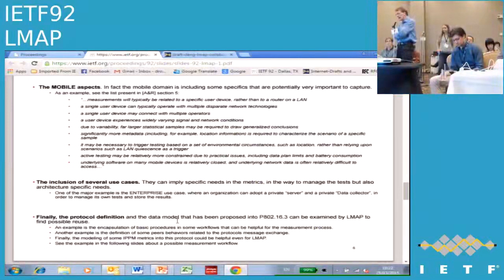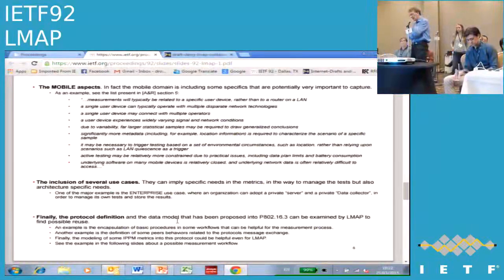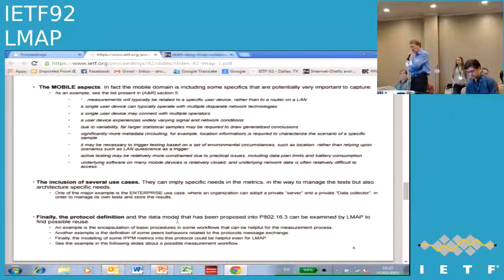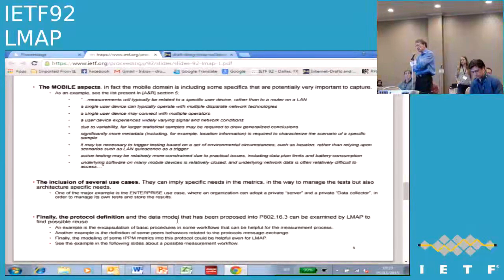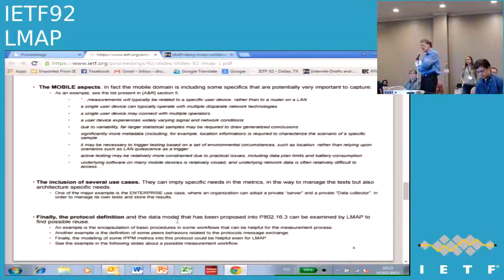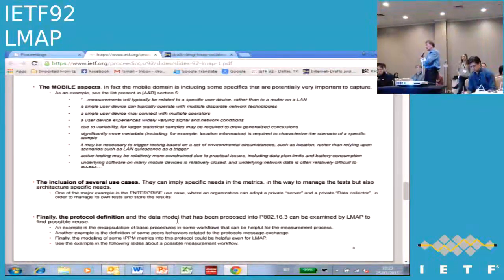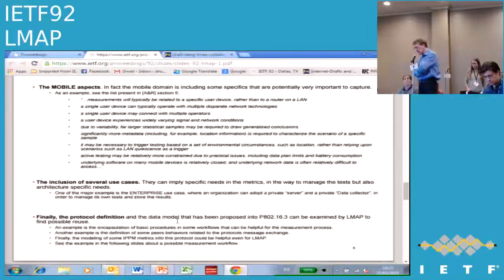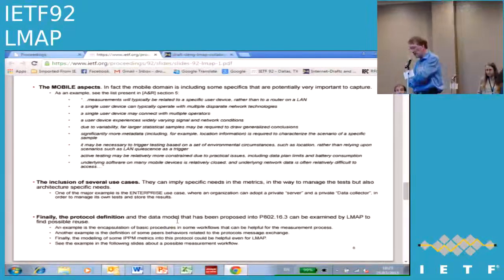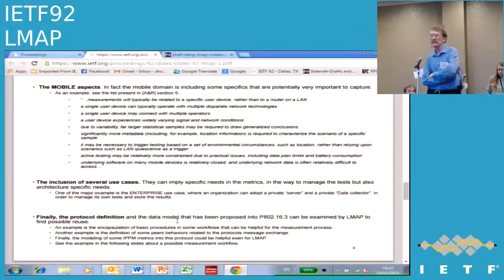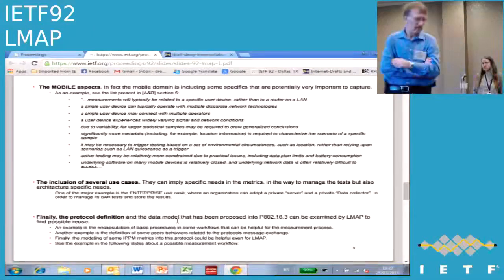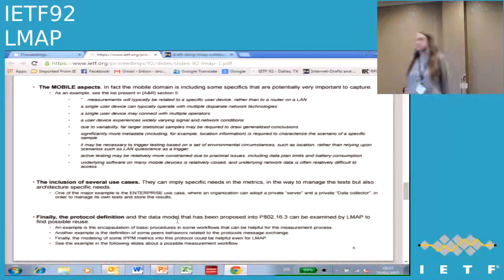Okay, so thank you very much. So concluding, I would encourage the .16 team to write a short internet draft on the mobile use case, which should not be very large, without entering necessarily into all the details, but more like showing what would be the incremental work that needs to be covered by Lmap.